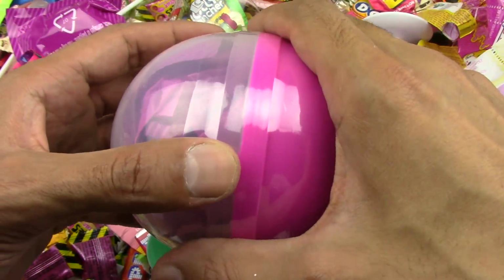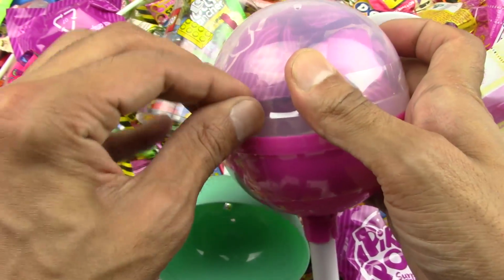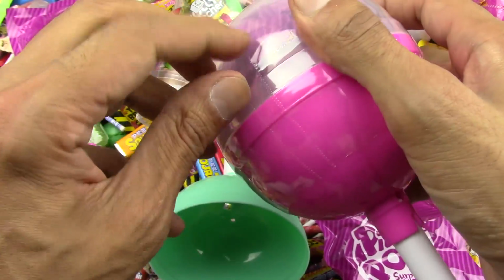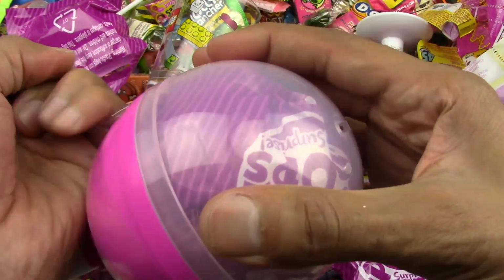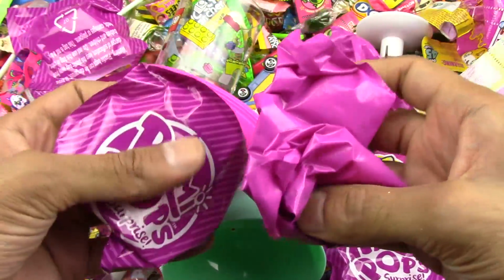Wow, this one is a pink one. I thought it was gonna be a purple too. But it's not all purple. Let's open it up anyways. Ooh, it smells good too. It smells different. This smells like roses. Let's open this one. Oh, we got a rainbow bird. So cute. Wow, fantastic. Let's go on and see who else is there.